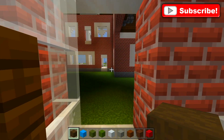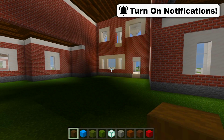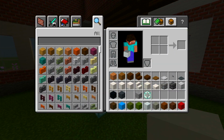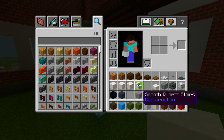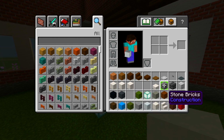The first thing I'm going to do is just grab some sea lanterns and just light it up in here a little bit so that we can see. I'm going to now grab the white concrete, the chiseled quartz, the smooth quartz stairs, and then the andesite, the stone bricks, and the diorite.